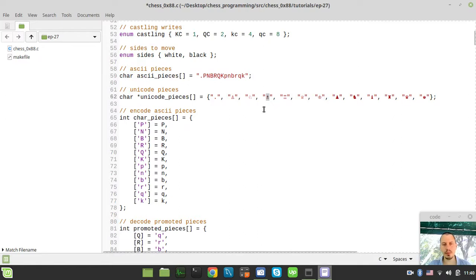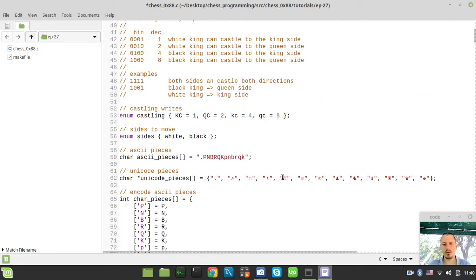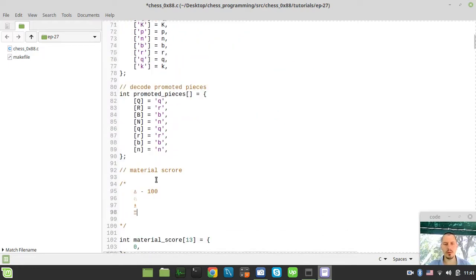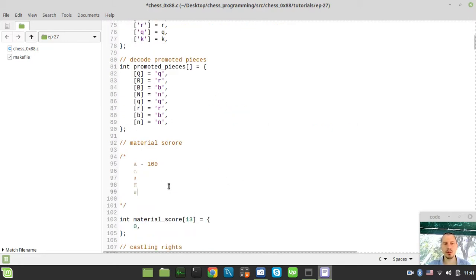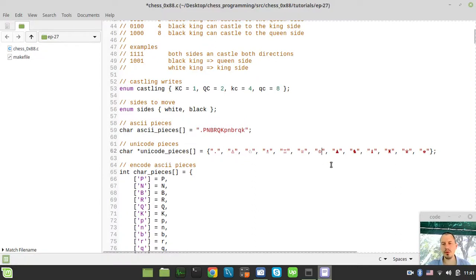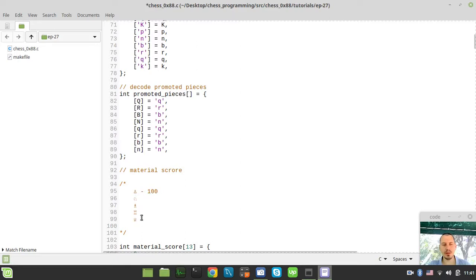Then the rook. Okay. Then we pick up the queen and the king. Color doesn't really matter that much, because obviously it's very important to have the same score for a black pawn or a white pawn. Otherwise it would consider black pawns to be more valuable than white pawns, and the engine would return nonsense instead of a good position.